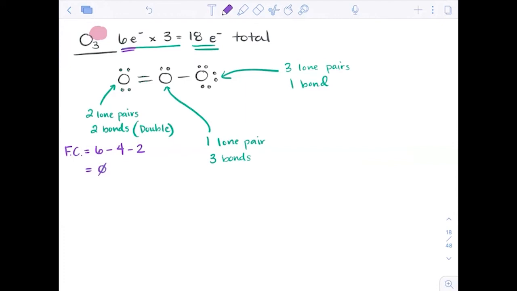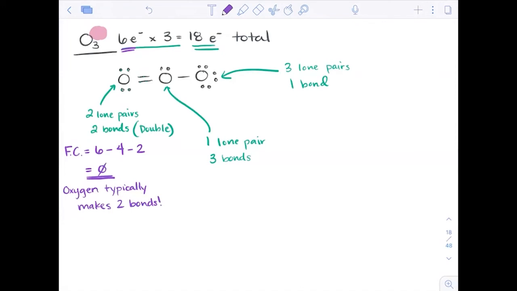Does that make sense? We know that oxygen typically makes 2 bonds. And that is what we see here. So this should make sense as a formal charge of 0. This oxygen on the left is neutral overall because he has his typical bonding. He brought 6 electrons to the table. We've distributed 6 electrons evenly around him, 4 lone pair electrons and 2 electrons in the bonds.